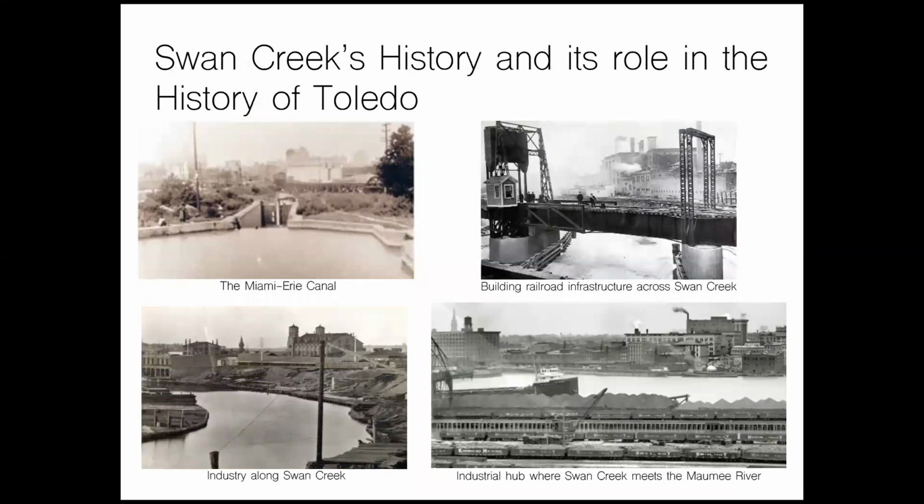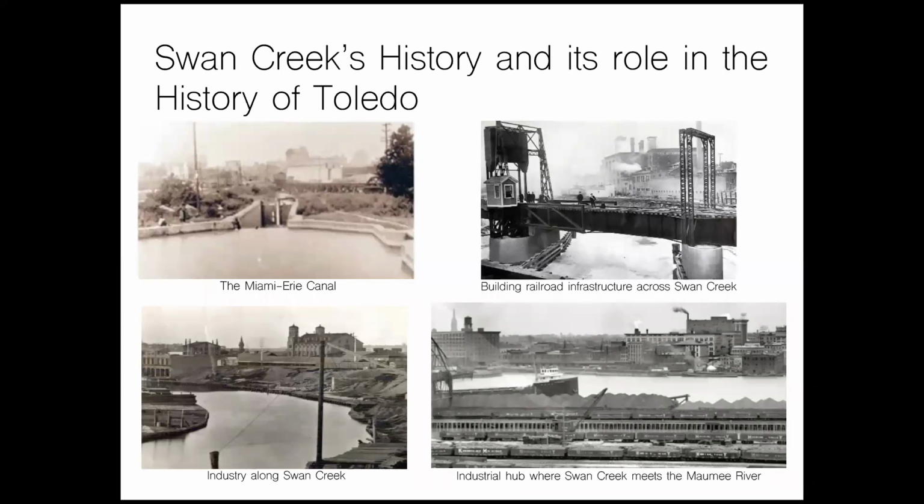And so I decided to focus in on Swan Creek because it's very instrumental in the formation of Toledo as a city. And so Toledo, the whole area used to be covered in what was known as the Great Black Swamp. People couldn't get to Toledo easily, and they didn't want to because it was a swamp. And in 1825, the opening of the Miami-Erie Canal started to change that. So the Erie Canal would lead right up into Swan Creek, and then people would be able to take the canal to the creek to the river. And that connection was where Toledo was born.